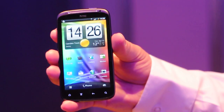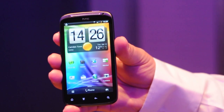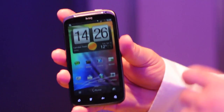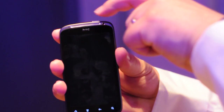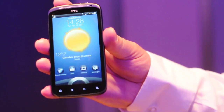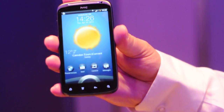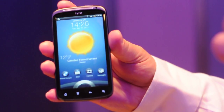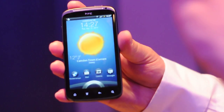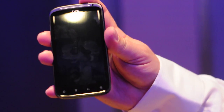Okay, so this is the HTC Sensation. It's running a 1.2 gig dual-core processor from Qualcomm. We have a QHD screen, 4.3 inch, which means it's 960 by 540 resolution, which gives us a proper 16:9 resolution when we're watching movies.